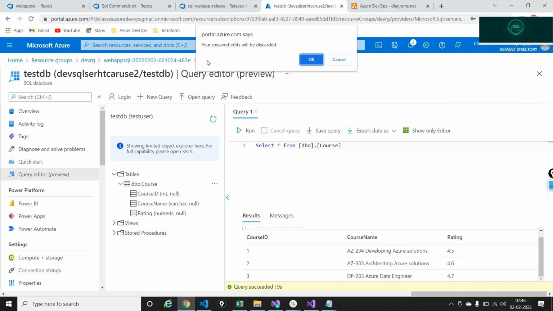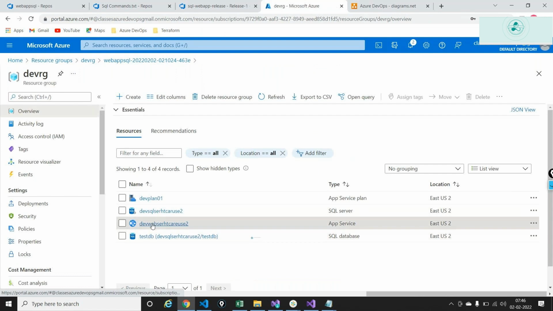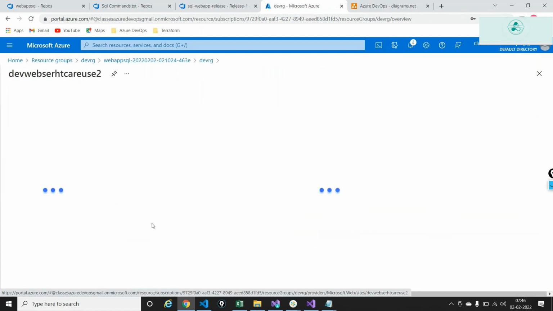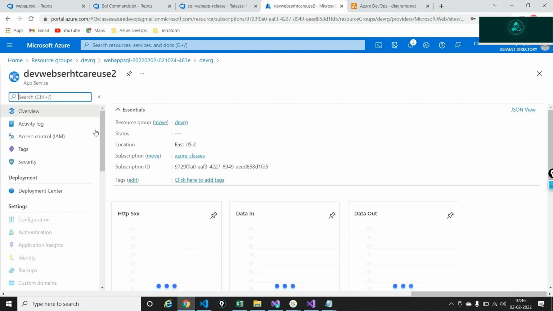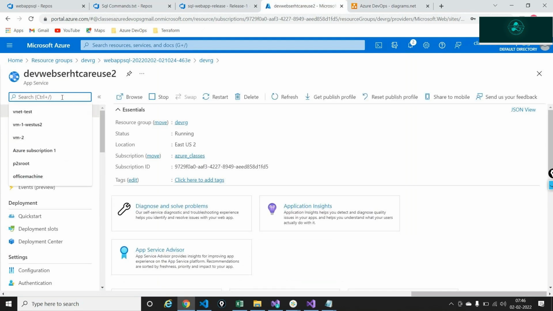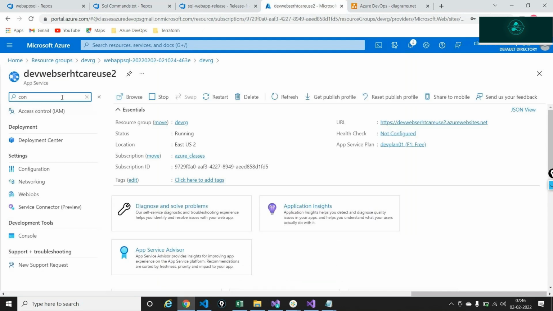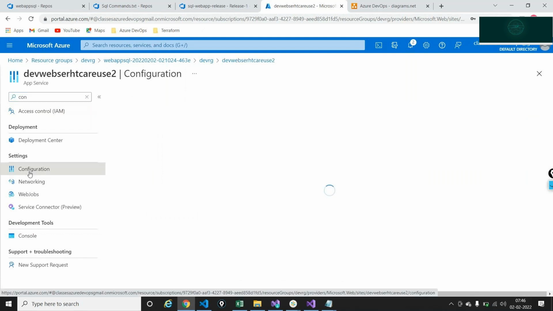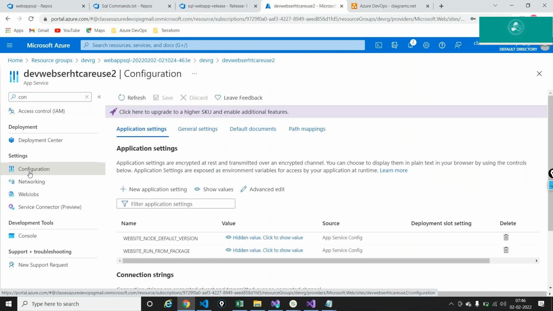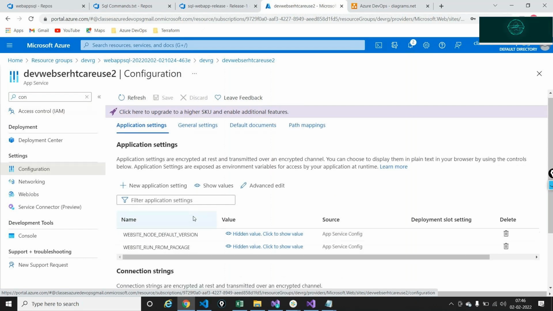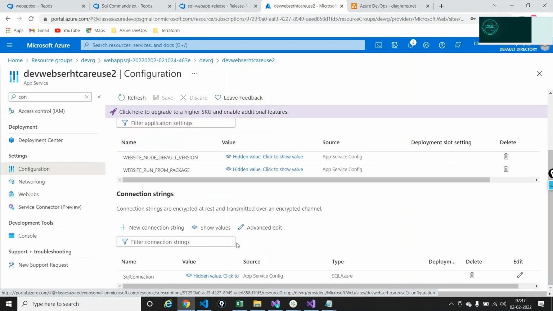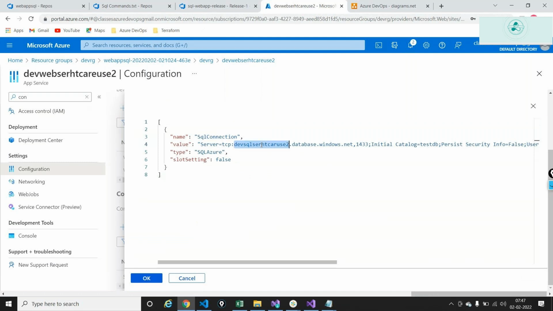The second thing is that if I go into the DevRG, into the web app, into configuration, let me see if the connection string is also present, because for my web app to work successfully, I need a connection string which is pointing to the SQL server, with the right ID and the password.